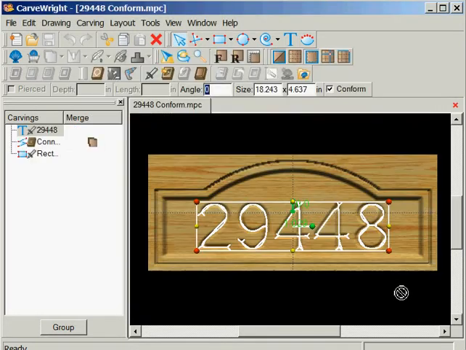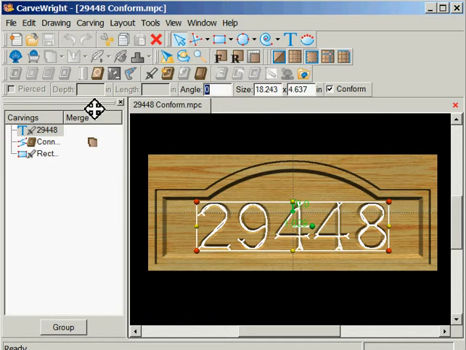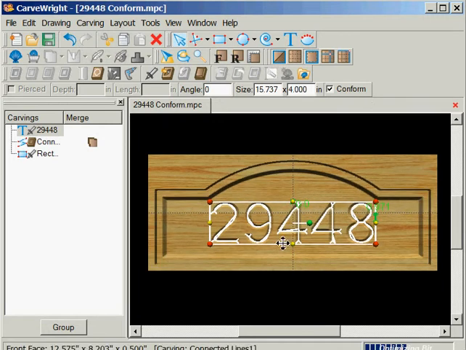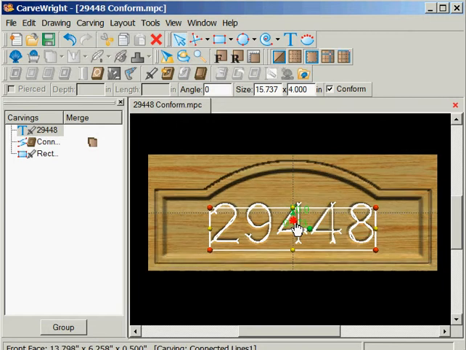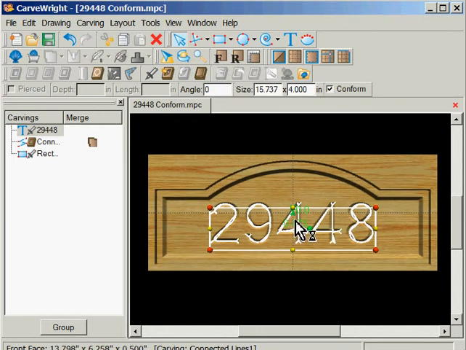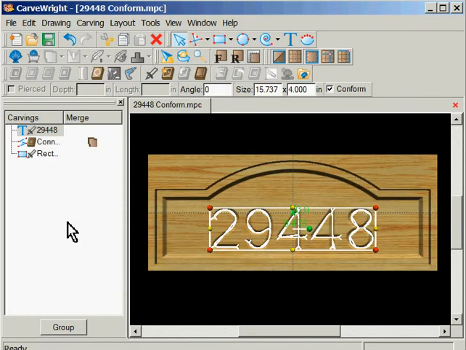Knowing that, what I'm going to do is change the depth or the height of these numbers to a 4-inch. And I am going to space this thing so that it appears to be more evenly away from any edge.